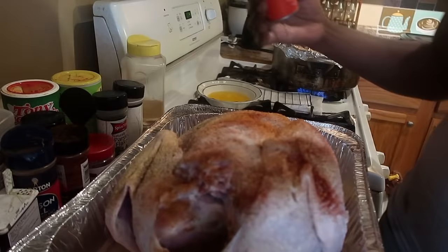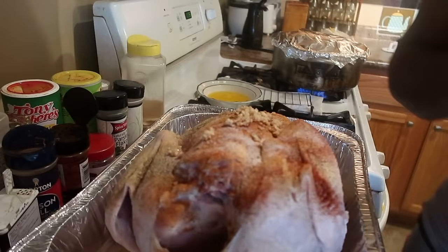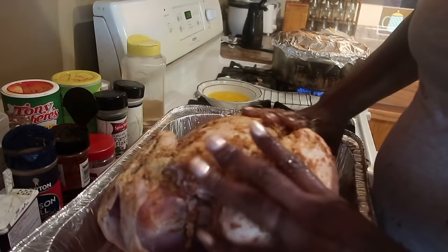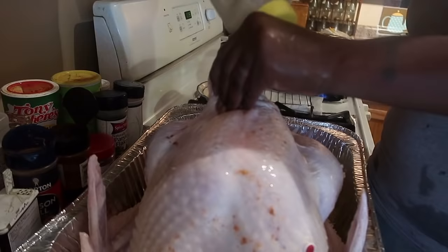All right. Let's add a little garlic. Alright. And I'm gonna wash my hands, and I'm gonna rub my turkey. That's good enough for that side. Wash my hands and my fingernails. And I'm gonna repeat the same process. Got to get all up in there. Get that seasoning up in there good.